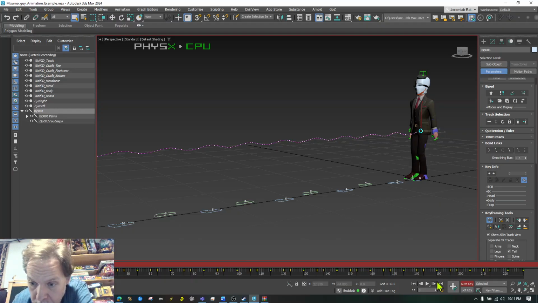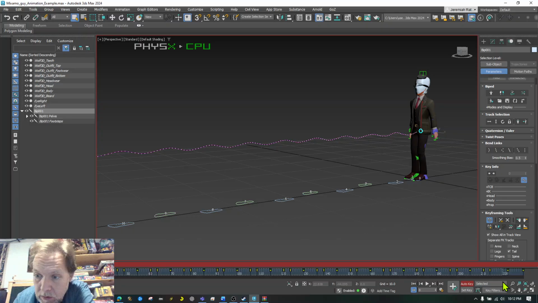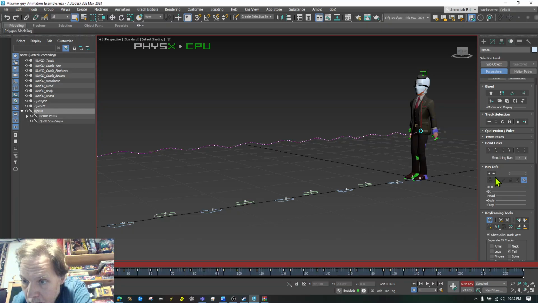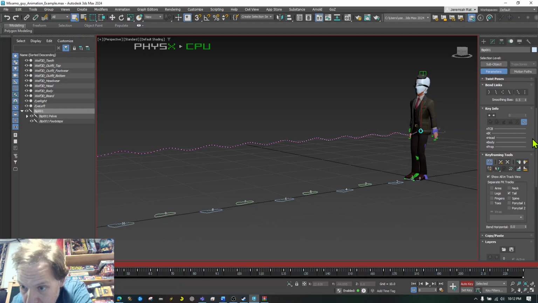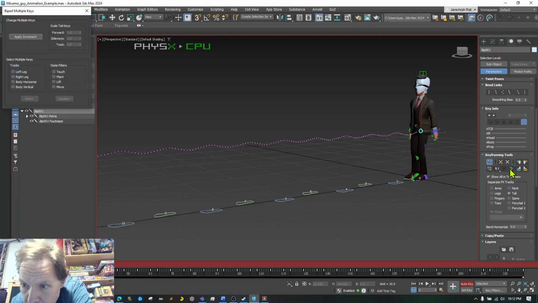So I can also come over here and turn on this little button, which will let me select the key modes or keyframes. So I can also select them like that, if I want. We're going to come in here to keyframing tools, and I'm trying to think. Manipulate sub animations, clear, mirror, anchor the hands, set multiple keys.